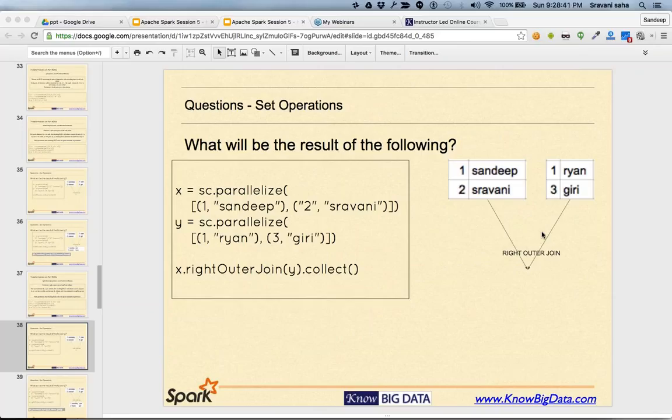So quickly, what will be the output of this one? This is left, this is right. We are saying right outer join.